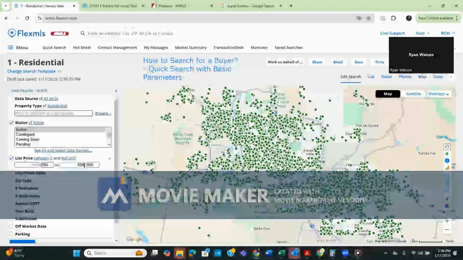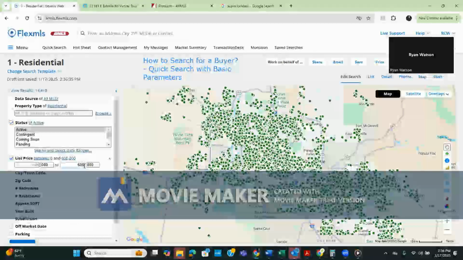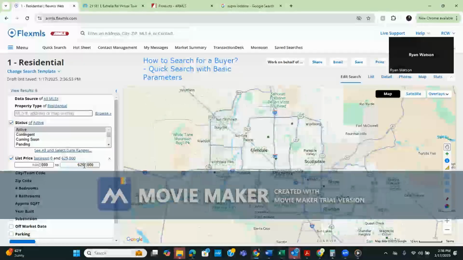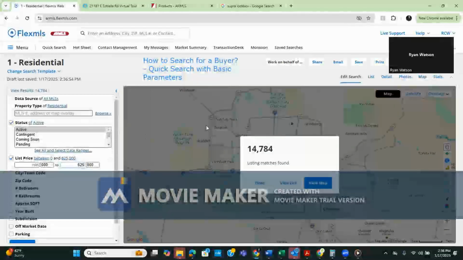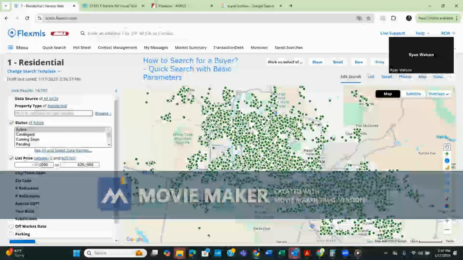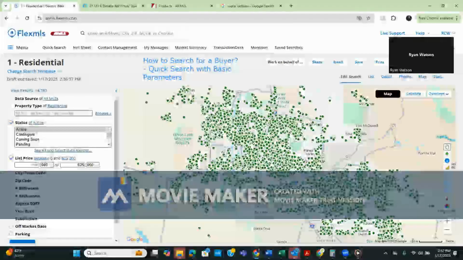And if the budget's 650, usually I'll do something like 625 in a buyer's market, because we would likely be able to get something that's listed for 625 for 600 potentially.